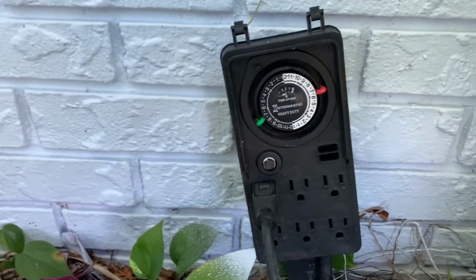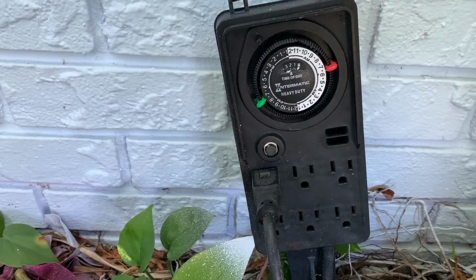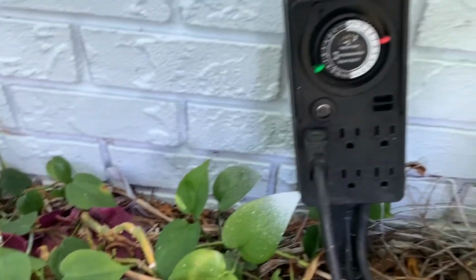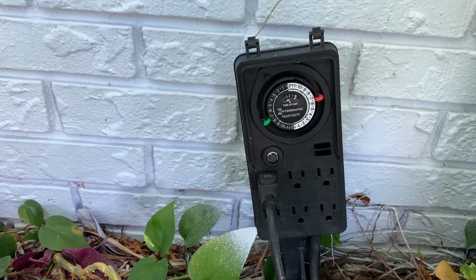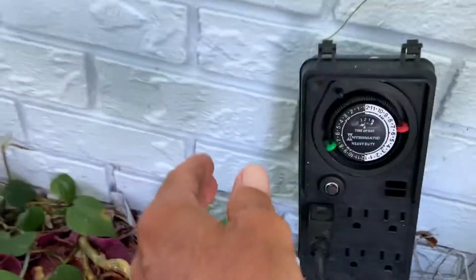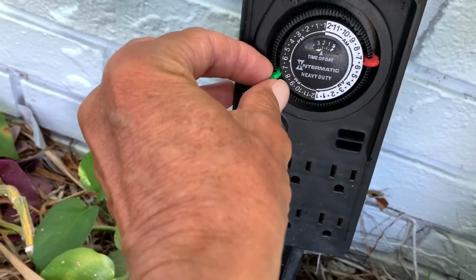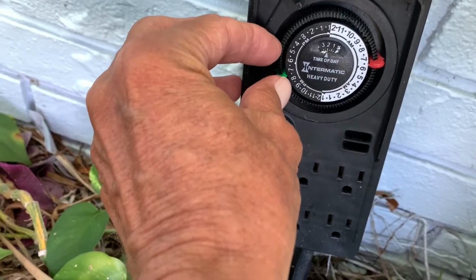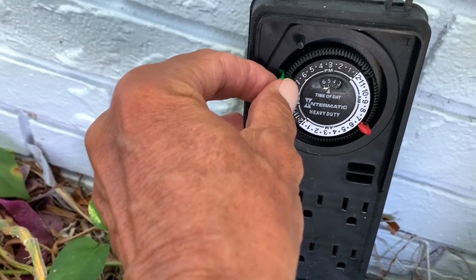So here's my challenge today. I've got to set this timer for this light over here, so it turns the light on when it gets dark. Now it's getting dark a lot earlier, so I've got to get it so that it does it earlier. As you can see right now, I got it set at about 7, but I got to get it over here about 6:30, and then I got to get the right time of the day on here.